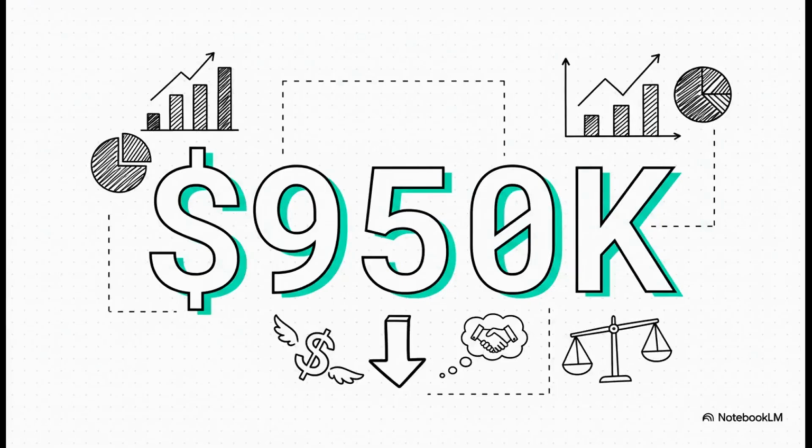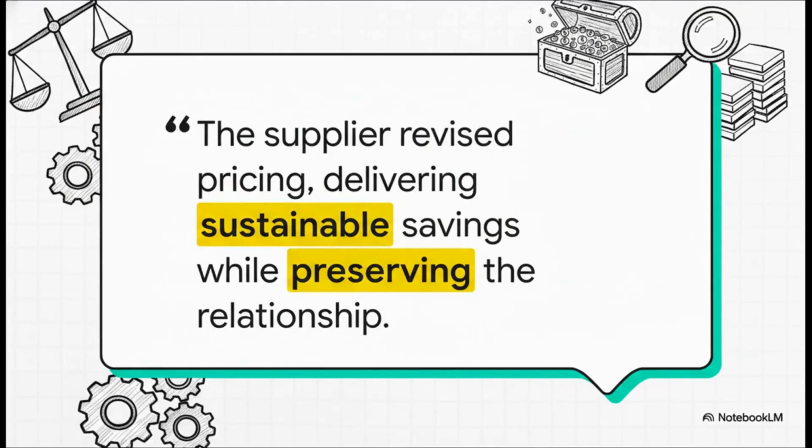And the result? By presenting their data-driven case, they negotiated that price all the way down to $950,000. That is $250,000 in savings. And get this, it wasn't achieved by bullying or just demanding discounts. It was done through a calm, factual conversation based on a shared understanding of the actual costs. And this quote from the research summary just nails it. This whole approach isn't about squeezing your suppliers for every last penny. When you do it right, cost analysis leads to fair, transparent pricing that gives you sustainable savings and actually makes the supplier relationship stronger because both of you are working from a place of fact.